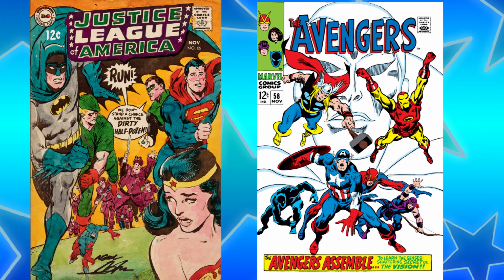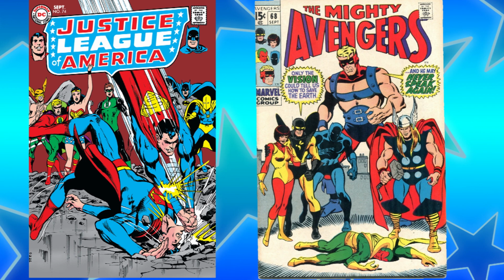Or, let's show us a really good Neal Adams cover for the Justice League of America. And here we go. Number 74. Look at that. Superman smashing Superman in the face. And the Justice League and the Justice Society cheering in the background. Or maybe some of them are shocked and some of them are cheering. That's a cool cover. You want to read that one. Why are they fighting? Got to check this out.